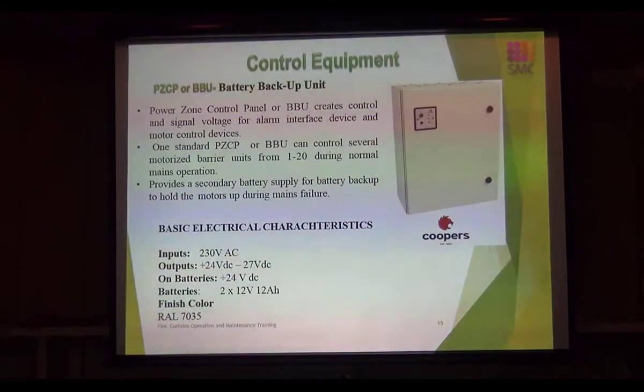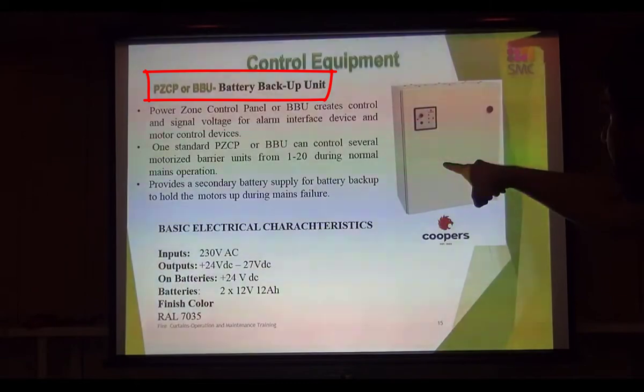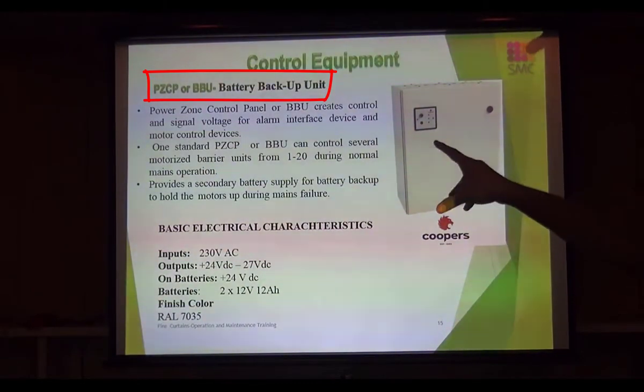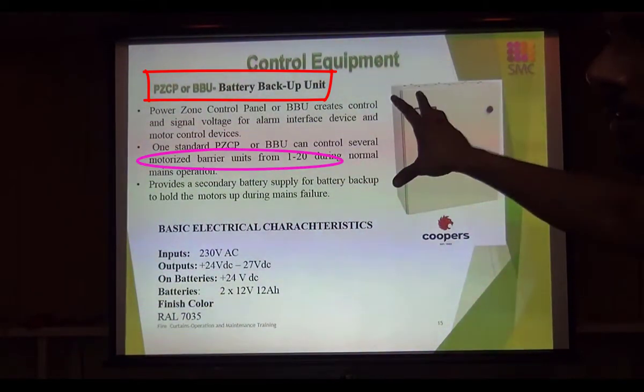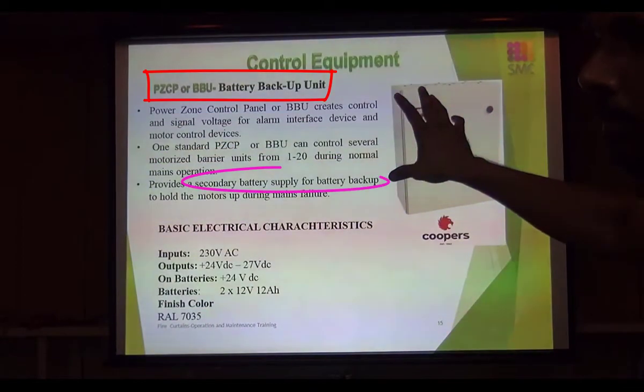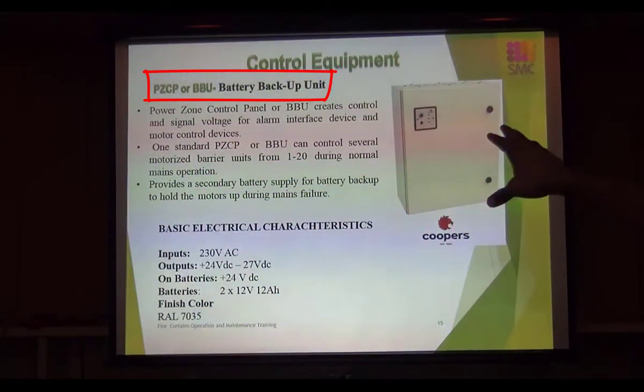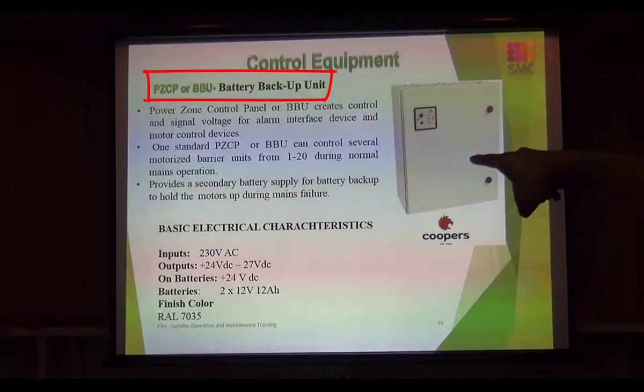Now this BBU, as mentioned, can drive 1 to 20 motors, and it provides a secondary battery supply, battery backup. That is the reason we name it BBU, battery backup unit.